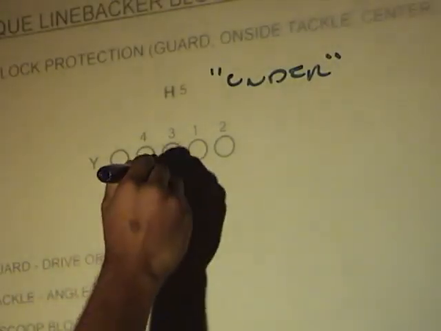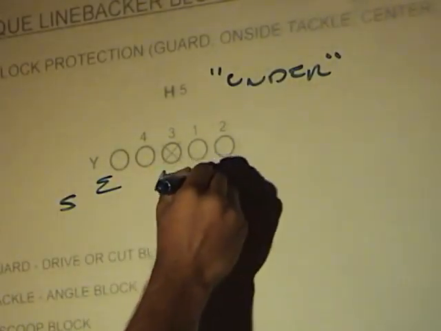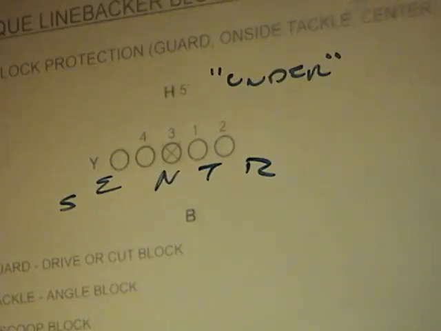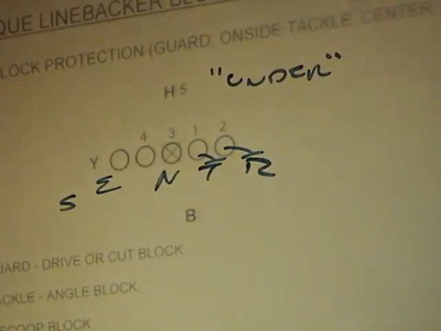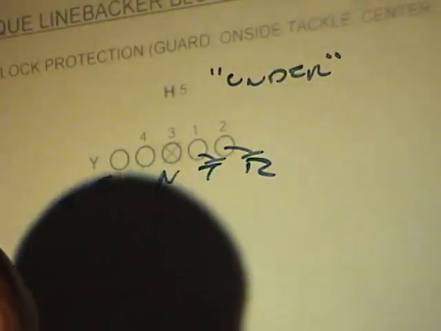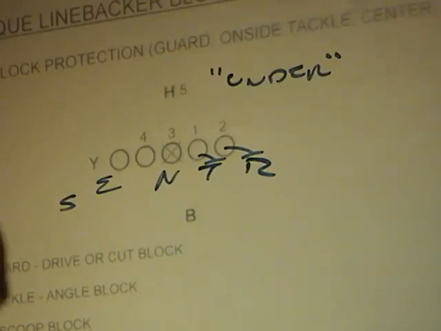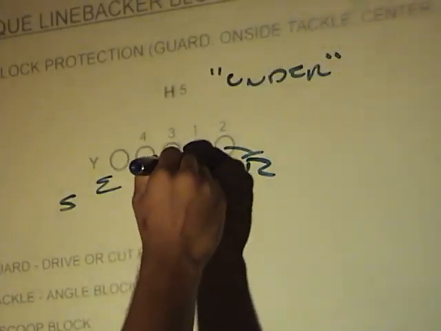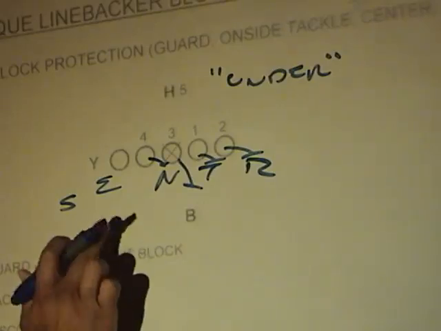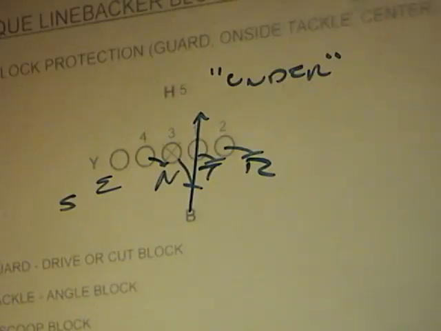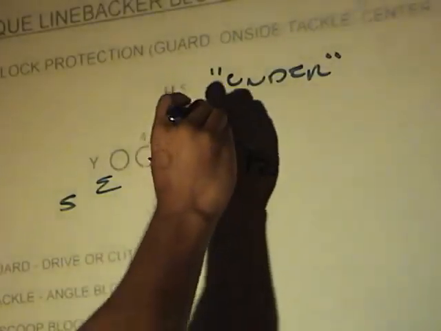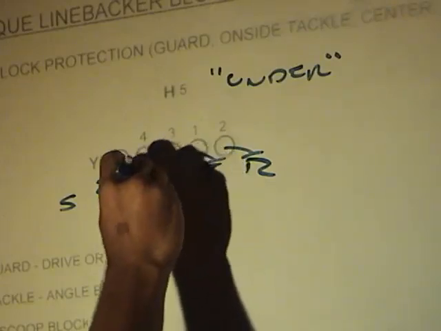Knowing your 2 or 3 technique and knowing that trap is an issue there. Okay, I could get the center on a scoop block, so if I get fanned this way, right? If I feel fanned by my onside guard and tackle, that tells me the play is coming inside. The play is coming inside, and it could possibly be this right here. Right? With my 40 technique running through the B gap, this tells me now to run through the A gap. Right? My inside hand to the outside throat of the center, keeping my outside arm and leg free. Okay, so I could get a center scoop with this potential fan block.